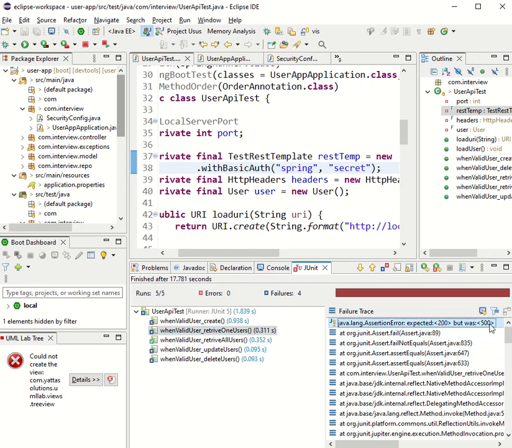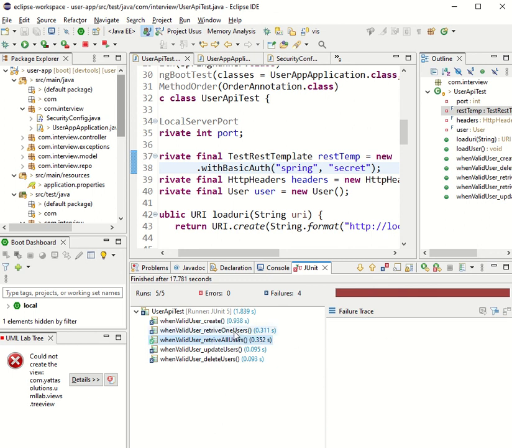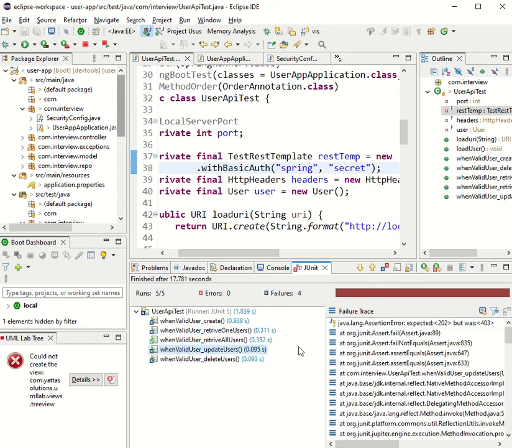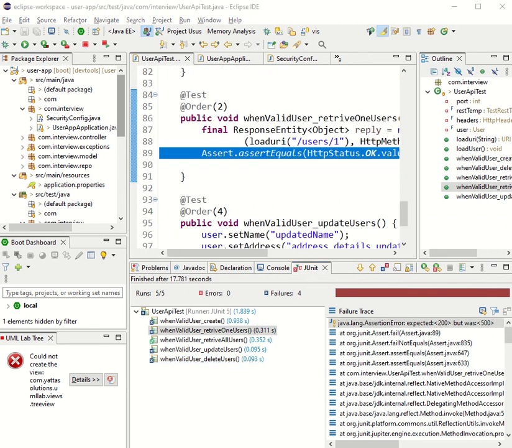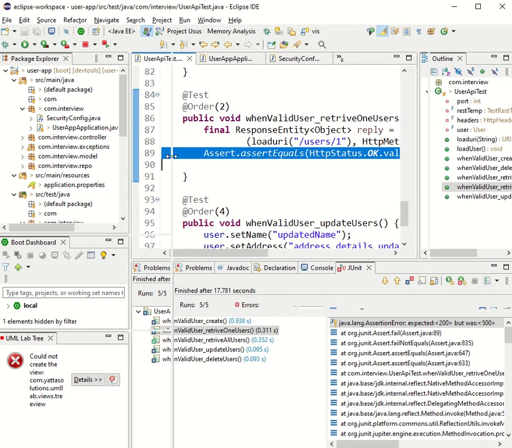So this is 500. We'll come to why it is 500 in a minute, instead of retrieving the result. Again, it is 403, which is the right error. This is what we are expecting because we have not changed any code. That is the reason the test cases are breaking. Ideally, we have to create the proper test cases. The reason why it is throwing 500 is because of the exception handling that we have written.